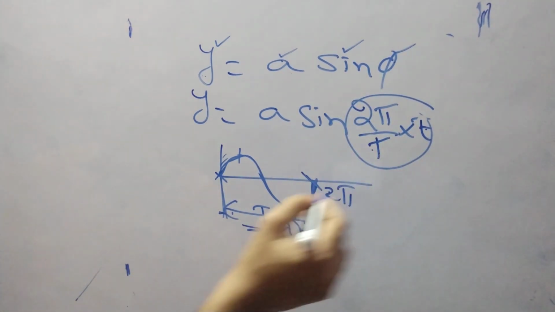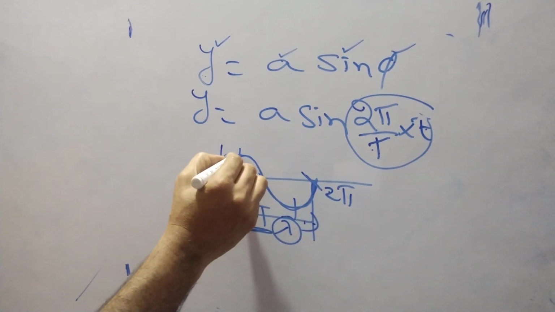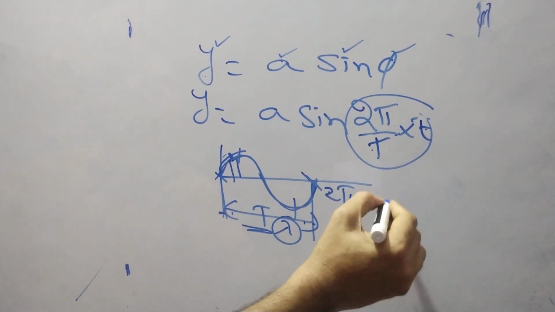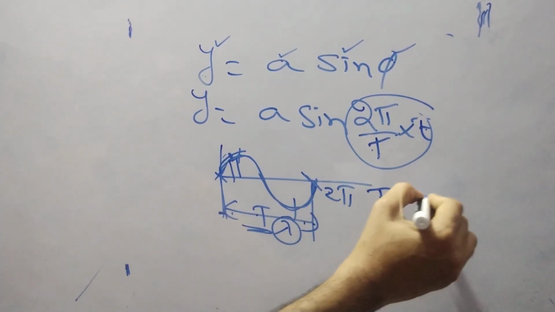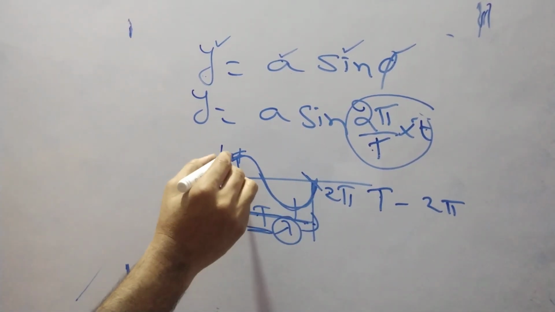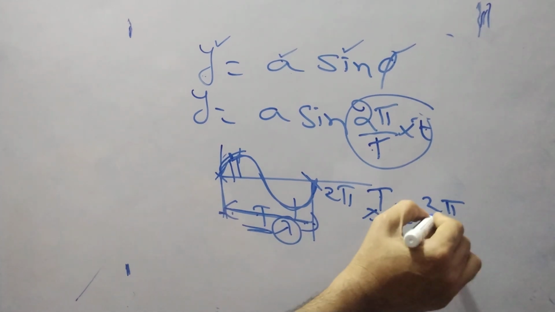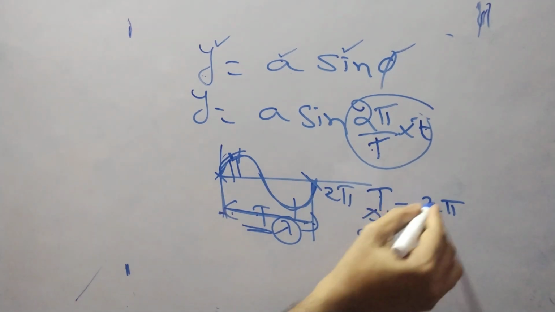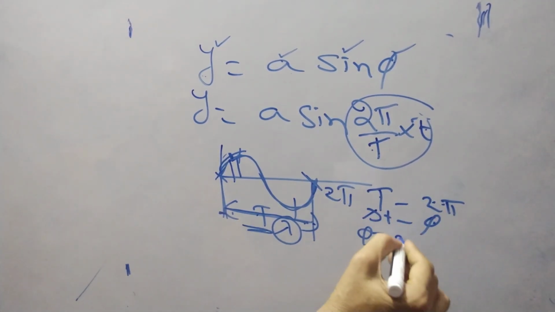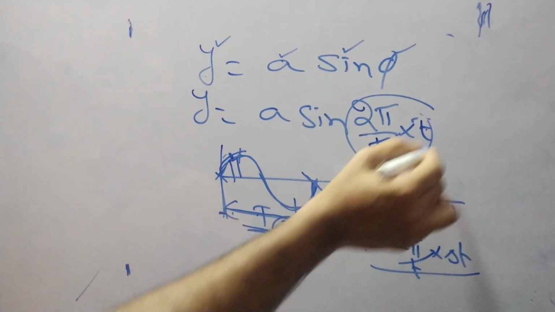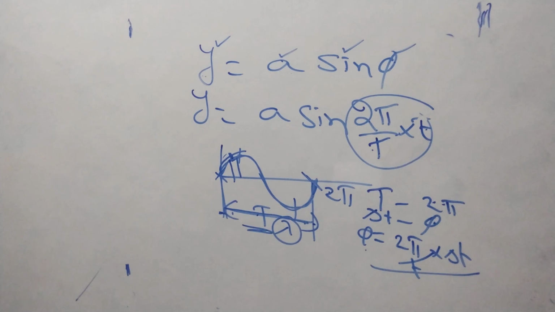So already that one we discussed here. If you take a time difference, if you take another wave, a time difference will be there, that is delta t. So for T you are getting 2 pi, no? For time period T, this angle is 2 pi. So I want it for delta t. So for delta t, what is the phase angle? Your phi will be 2 pi by T into delta t. So this formula only I wrote here, 2 pi by T into t. Okay. 2 pi by T, this capital T.